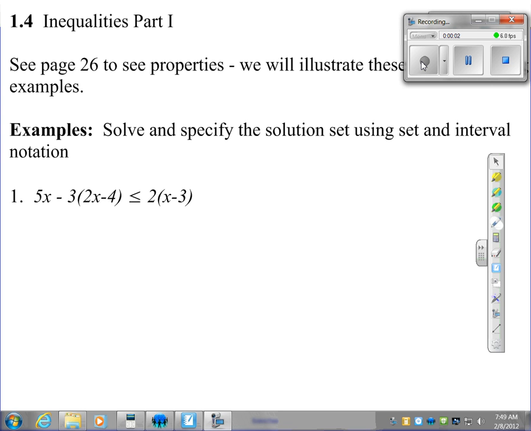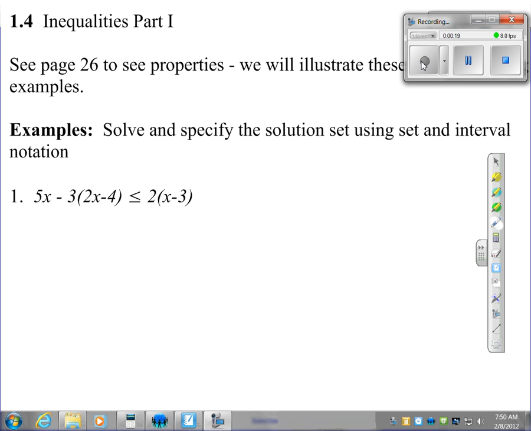Okay, today we are going to be looking at inequalities and how to solve them. We're going to review some of the stuff that you would have done in Math B30, in particular with quadratic functions, and you're going to have some deja vu moments. Before we get to that, though, we're going to look at some properties of inequalities.